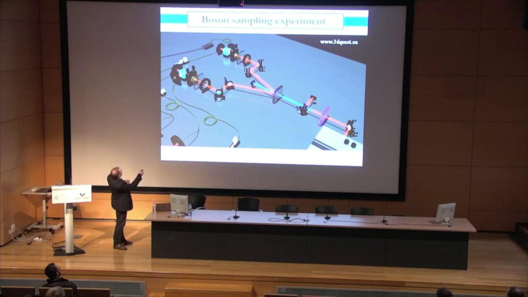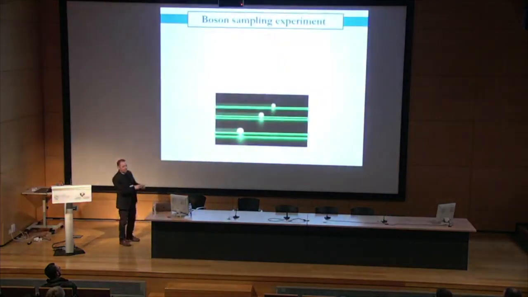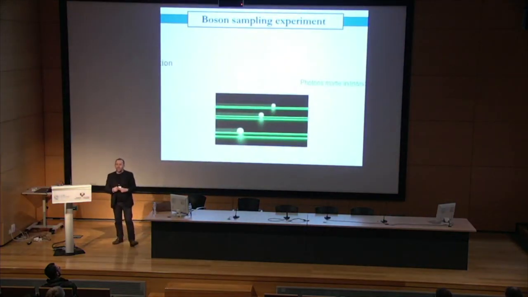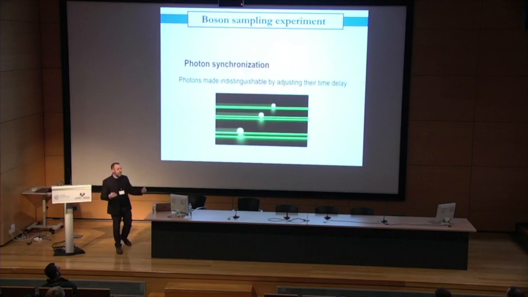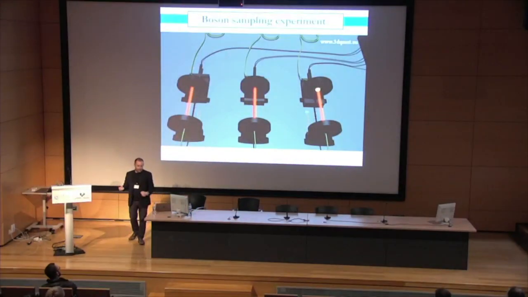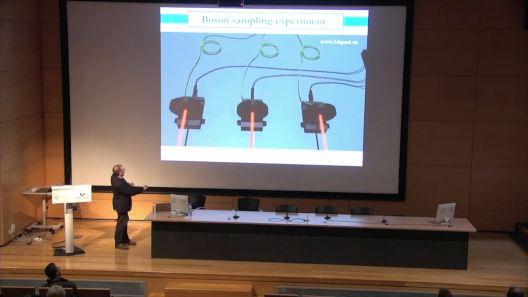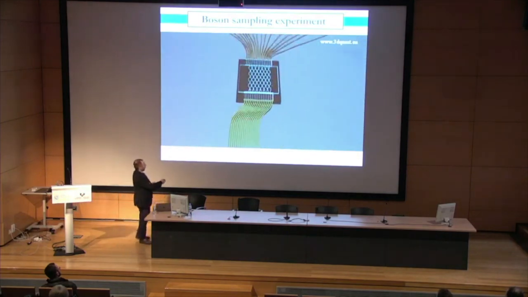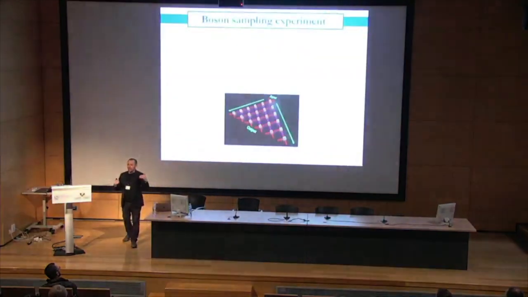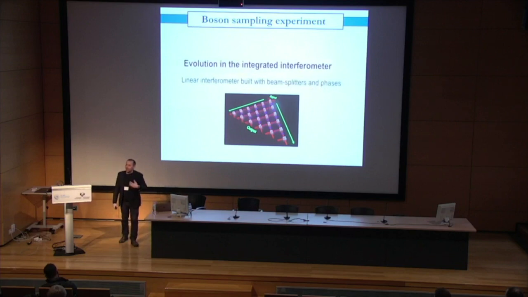You take 1 photon here as a trigger, while the following 3 photons are injected into 3 single-mode fibers. You have now the 3 single-mode fibers, but you want your photons to be indistinguishable. This means you need to synchronize the photons in all the degrees of freedom: time, frequency, polarization. In this case, you have some delay lines which allow you to synchronize the wave packets. Then you can go on to other 3 fibers. These go on a fiber array. The fiber array is connected with your chip. You will have light evolving in the chip, and that's where you will have the unitary evolution of your system.